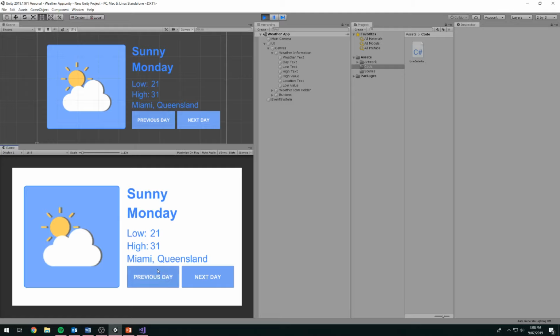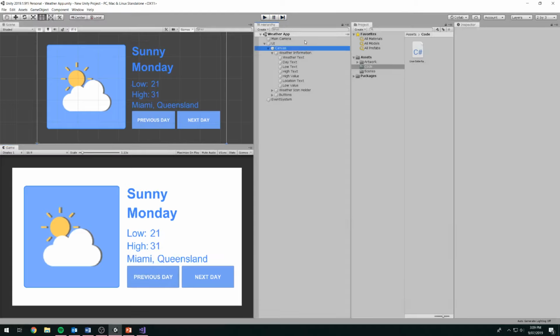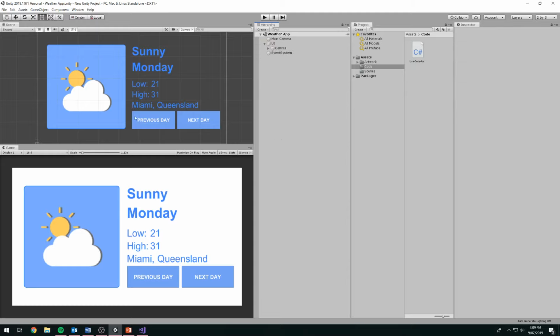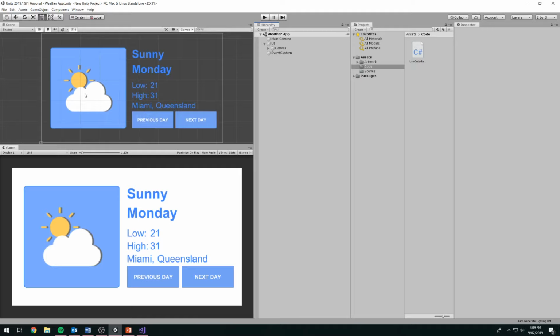It remembers what it was starting out. Boop. Because I'm changing it via code, I'm not actually changing it by just typing it in here. But it's all because I assigned those values. I made some variables for it and I assigned them, and now I can change it as much as I want. So in the next one, I'm going to show you how to change this little image here as well. But I'm going to leave it at that for now.